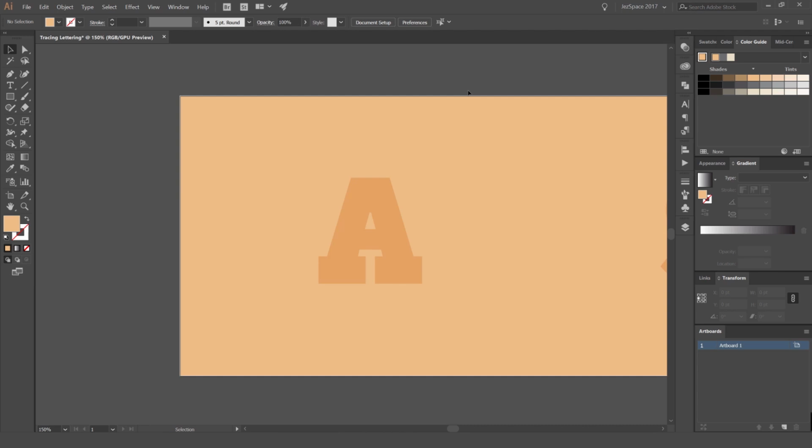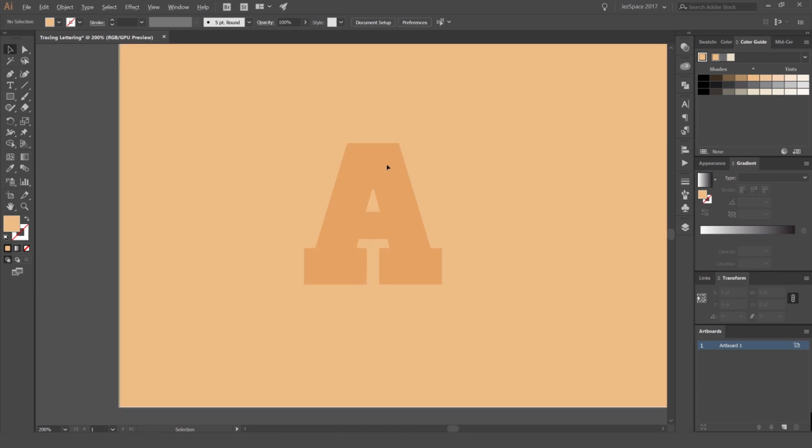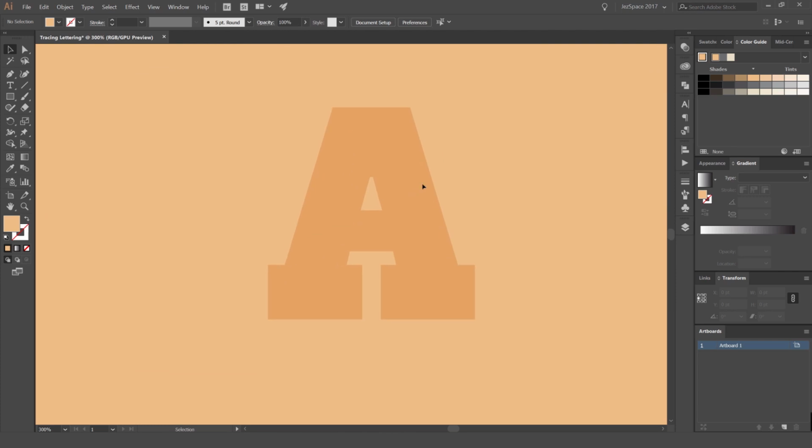In this tutorial, I'm going to be showing you how to trace some letters in Illustrator CC. What we're going to do is use the pen tool, and we're going to practice and trace around this letter we have here. It's just a slab font that I have, slab condensed. I've locked this layer with this letter here, I've just darkened it. And you can see we're going to trace this letter.